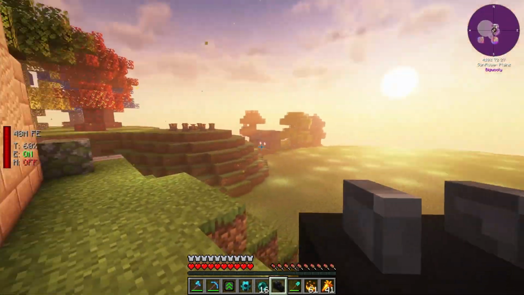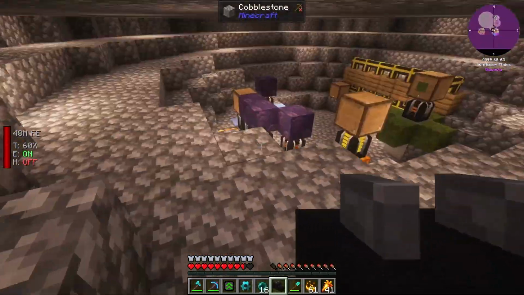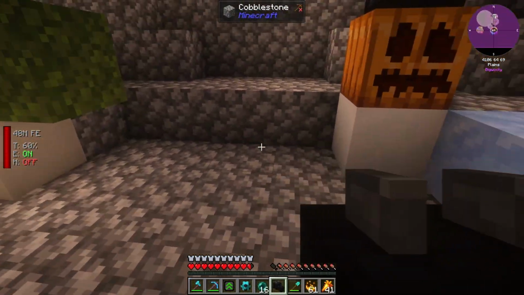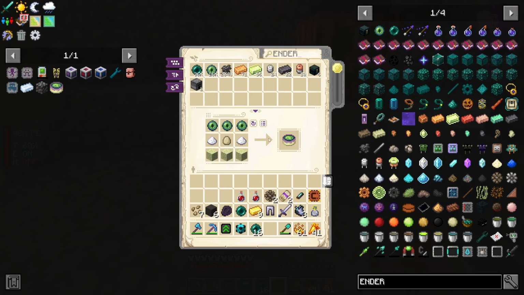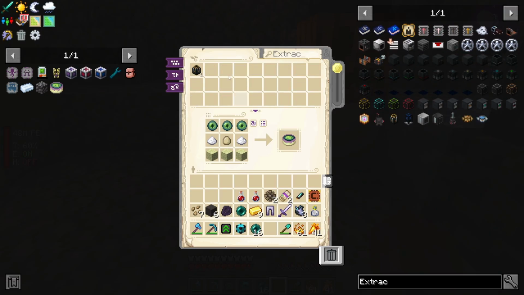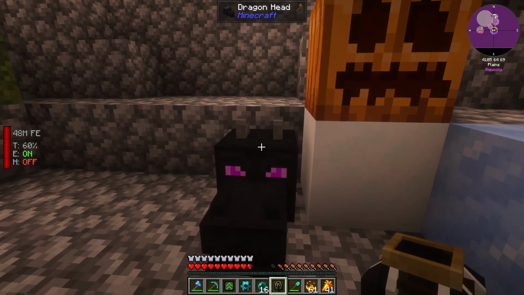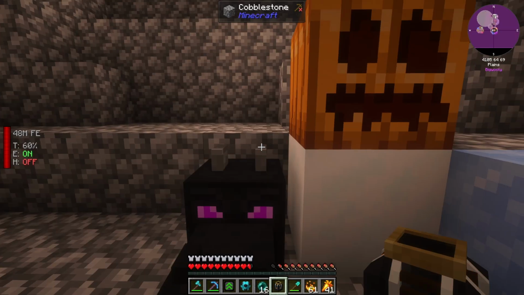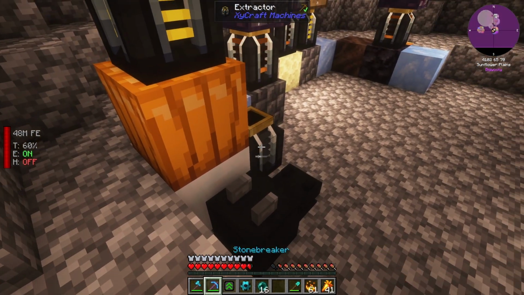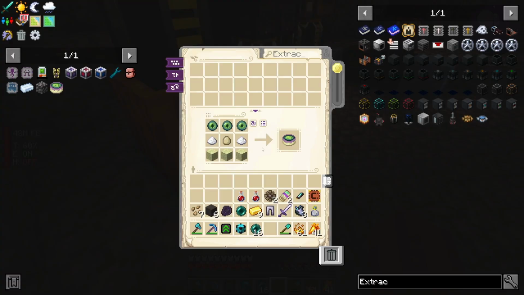So let's head over to our extractor area here. We're going to set up another extractor, like, you know, right here. We'll put the dragon head down. Grab out an extractor. Well, I can't get it to go down on top of the dragon head. Hey. There we go. And now we just need a drawer.